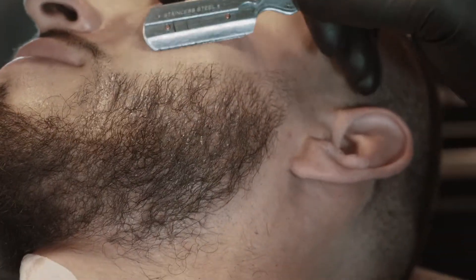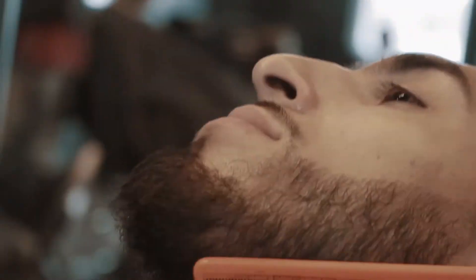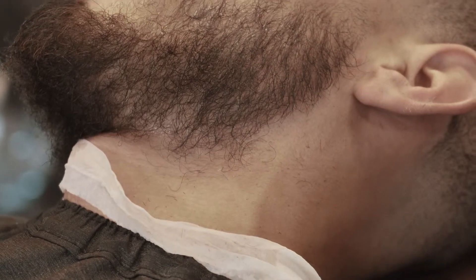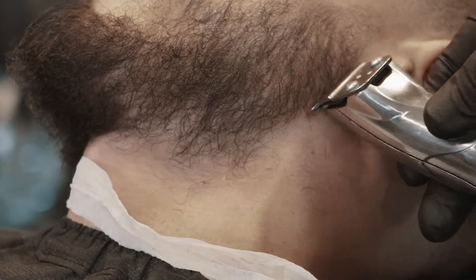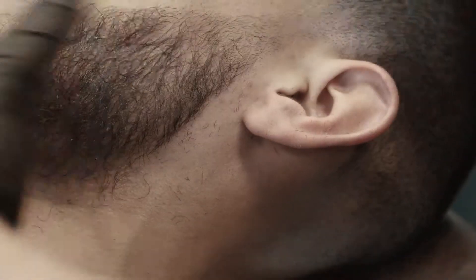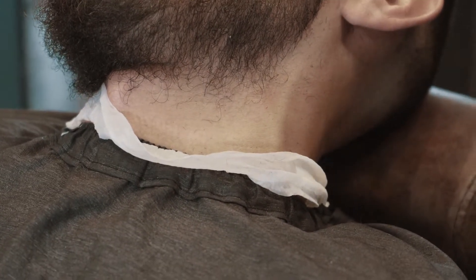Less is more. Always clean up. Focus on the clean up behind the line, not so much coming to the line. Now I brush that hair the opposite way, just to make sure if he was laying on his bed and he wakes up, the hair's not hanging over. What that also does is when you comb it back the other way, it gives it a natural taper right on that edge.